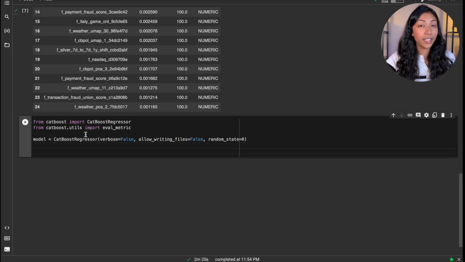Now that we have defined our CatBoost regressor model, what we're going to do is actually calculate some metrics before and after using the enrichment with our new features.